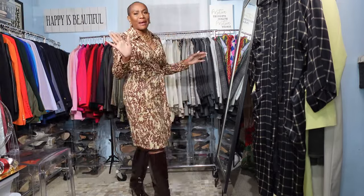You know, this is all zhuzhing. Y'all know I am the zhuzhing queen. I will zhuzh until the outfit looks the way I want it to. Try and get this collar in the back. Bring this down a bit. I think I'm finished with the zhuzhing. I think I'm done.